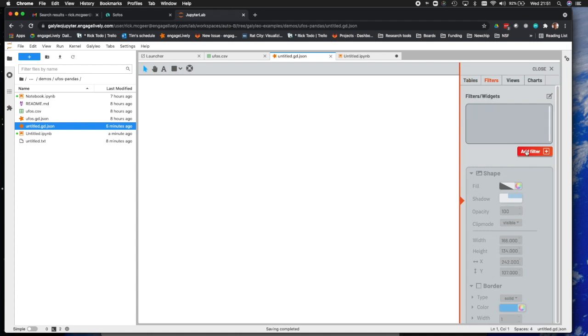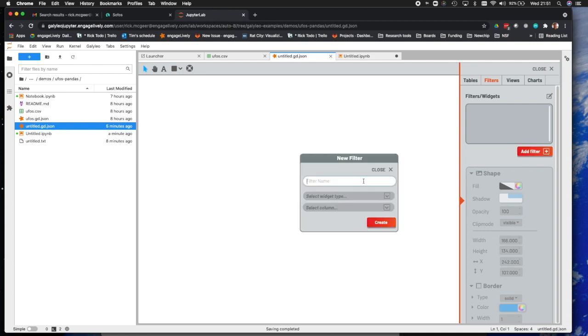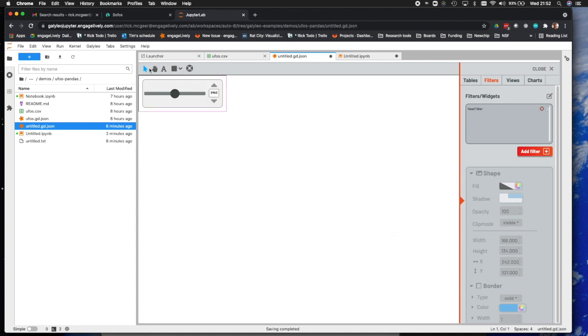A filter is simply a user interface widget that picks either a value in the case of a select filter or a range of values in the case of a range filter in order to select rows of a table. In this case, we're going to use a slider, which is a form of select filter. We're going to call it year filter, and then we're going to have it filter values on column year. So I'll only choose the years that match the value in the slider. Go ahead, create it, and now we see the slider appearing in the top left.